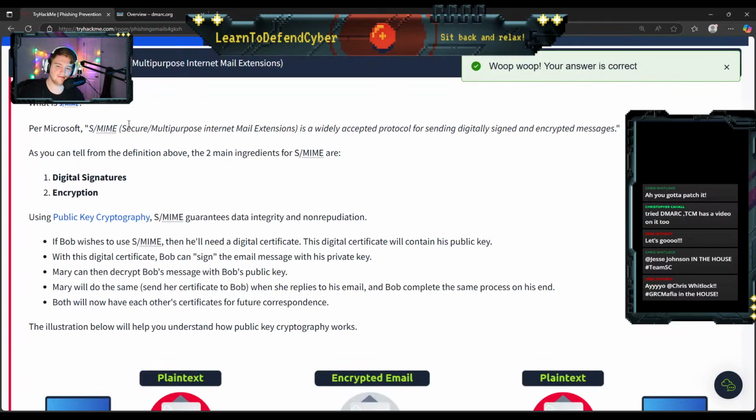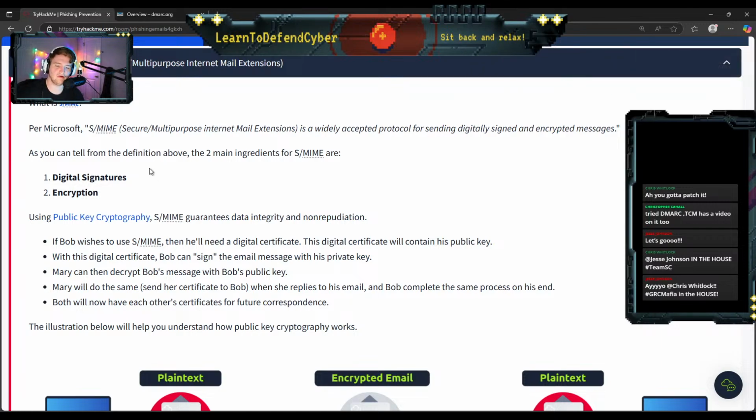Alright, SMIME. Secure Multi-Purpose Internet Mail Extensions. Don't feel bad if you don't remember the acronyms. Even when it comes to test day, you might forget a couple. I know I did for Sec Plus, CYSA. You just really have to understand what these things are. And I'm sure probably in an interview it helps to have the acronyms memorized as well. You can always write things down, take notes, right?